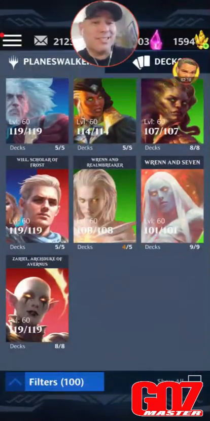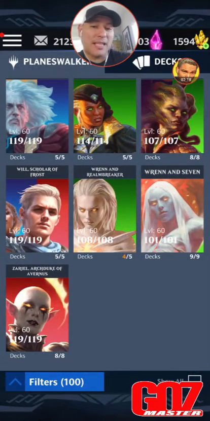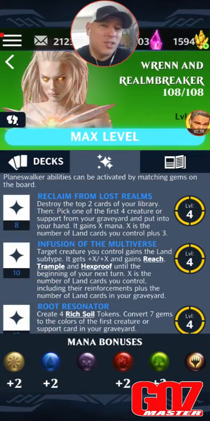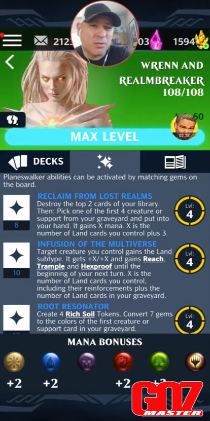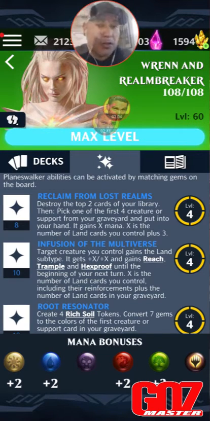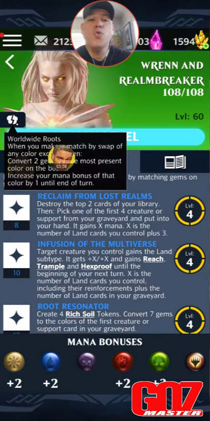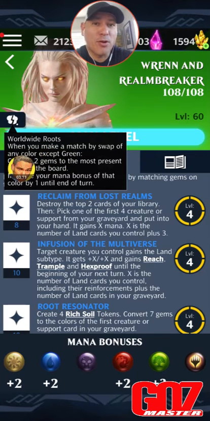All right, so first off, she's all the way at the bottom, third from last on my set of Planeswalkers. Wrenn And Realmbreaker 108. So in Shaolin, 108 is a magical number. Will she be a magical walker for mono green at level 60? We'll see. So first off, her passive ability, Roots! Worldwide Roots! Shout out to my homies who know what band that is. The only band with Igor and Max.